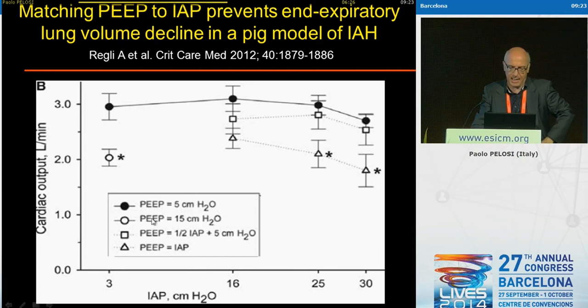And this square is the level of PEEP, at least from these animal models, to maintain also constant hemodynamics. If you apply too high PEEP, as you can see here, when you apply PEEP equal to intra-abdominal pressure, we have a major reduction in cardiac output, because of course PEEP, as we learned before, is always associated with changing hemodynamics. So from these studies, it appears that one solution is to apply an external PEEP in presence of higher intra-abdominal pressure equal to half of the intra-abdominal pressure plus 2-3 centimeters of water.